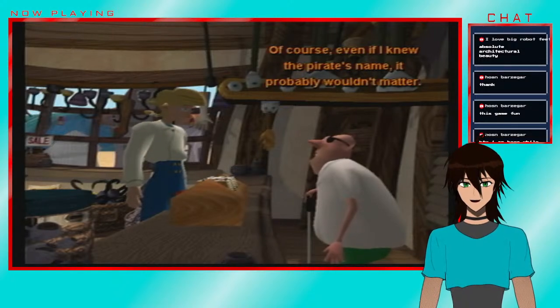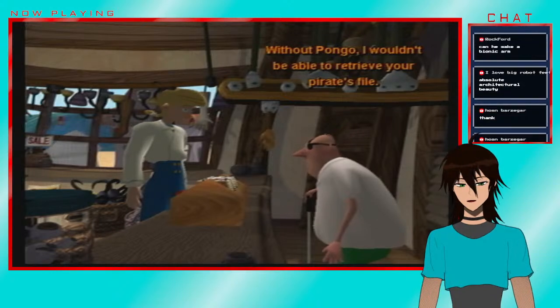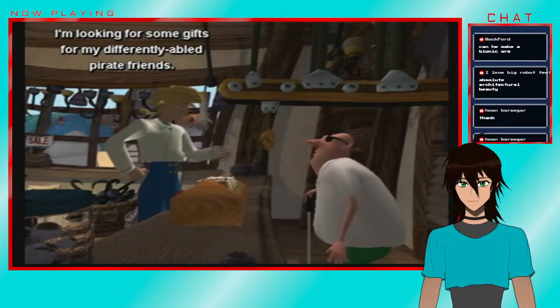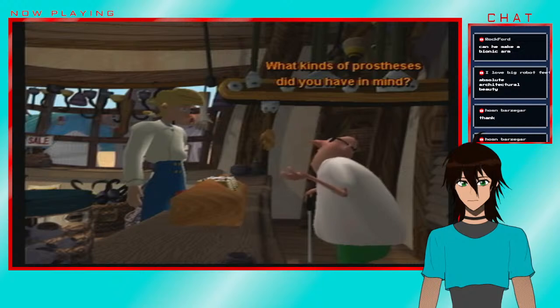Actually, he looks like a cross between Gru and Dr. Nefario. Can he make a bionic arm? I don't know. Maybe. I'm looking for some gifts for my differently abled pirate friends. Then you've come to the right place. What kinds of prostheses did you have in mind?